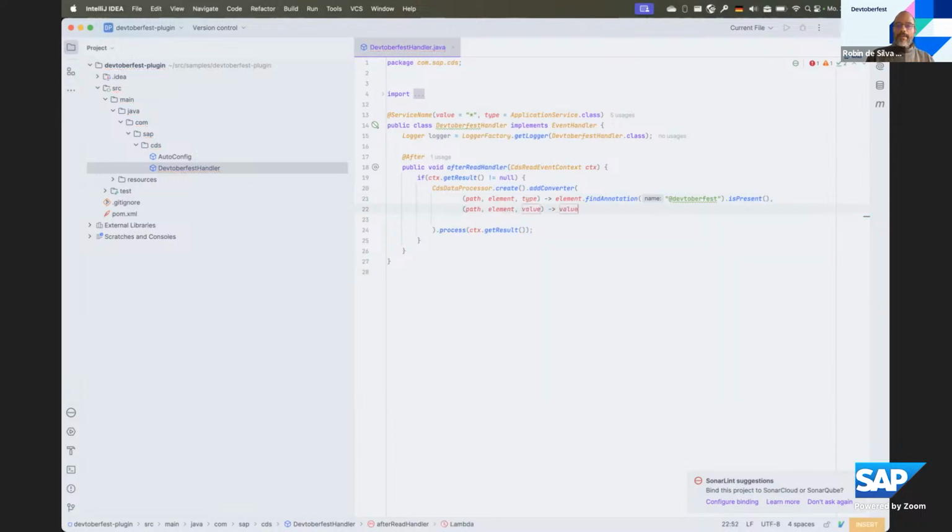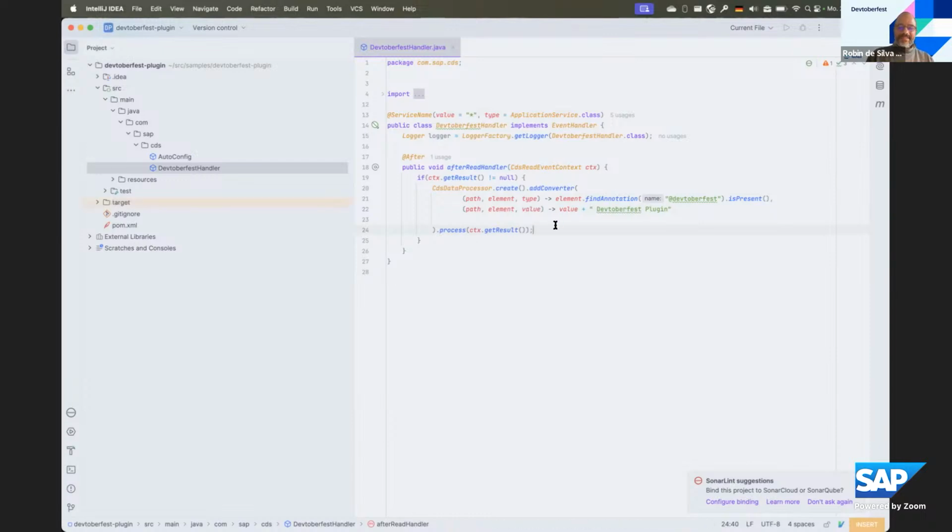Then, if we have found something, I add the small word "plugin" here, so that we can distinguish this from the other one, which was not working anyway.